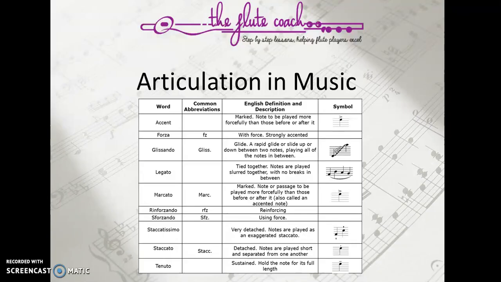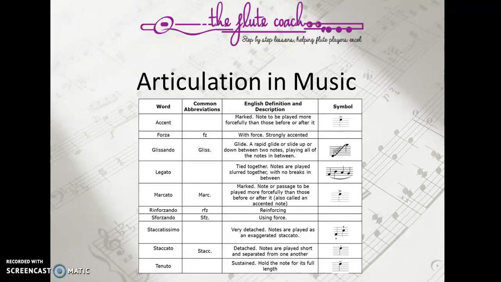We can use a technique called tonguing to disrupt the continuous stream of air that we blow into the flute, and this creates separation of the note sounds from one another. Making the sound of the letter T is the easiest way to do this. If you make this sound T, T, T, you'll notice that your tongue flicks behind the teeth and disrupts that flow of air as you're breathing out. So if you make the sound T while you change your fingering positions to the next note that you'll be playing, it will have the effect that the two notes have some separation between them. They sound like two distinct notes.